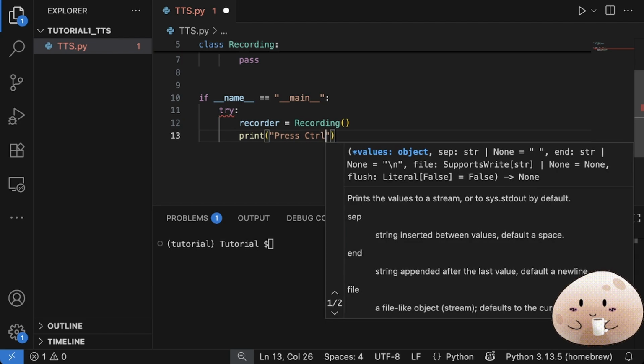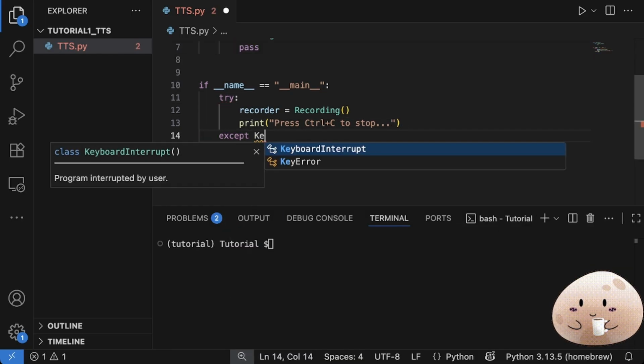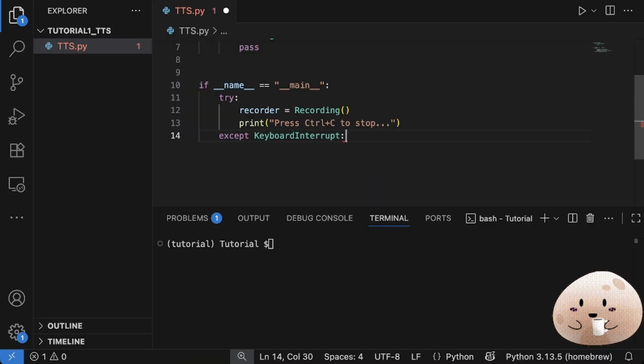And then let's just remind ourselves that this is how you stop the recording, and put an exception for keyboard interrupt.